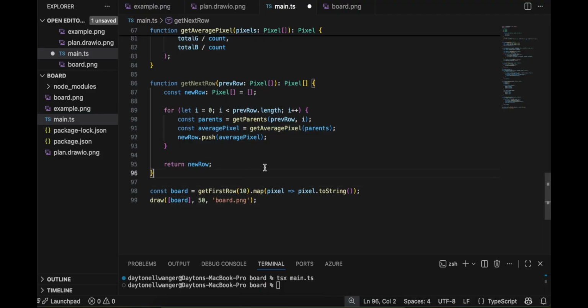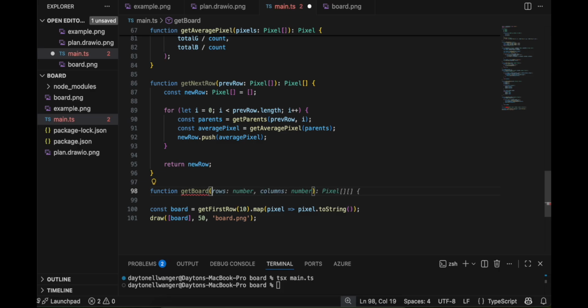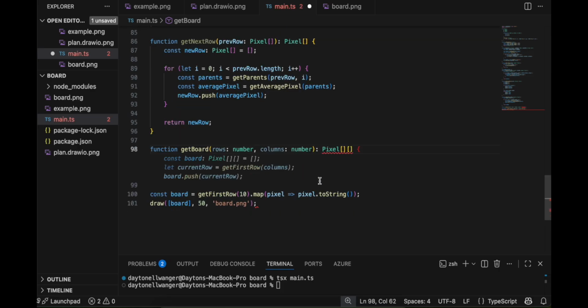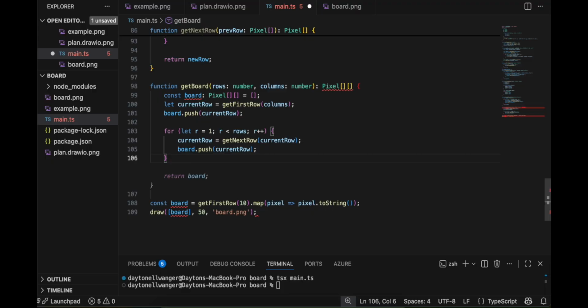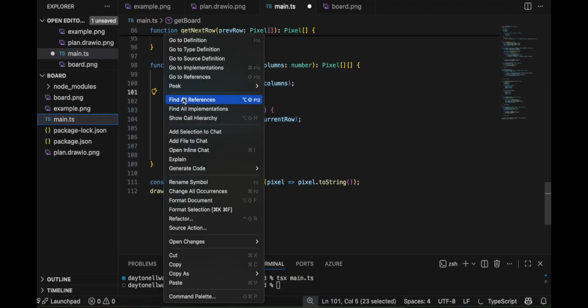And now we just need to loop through all of the rows in the picture, generating the next row from them. So we start by randomly generating that first row and putting that on the board.